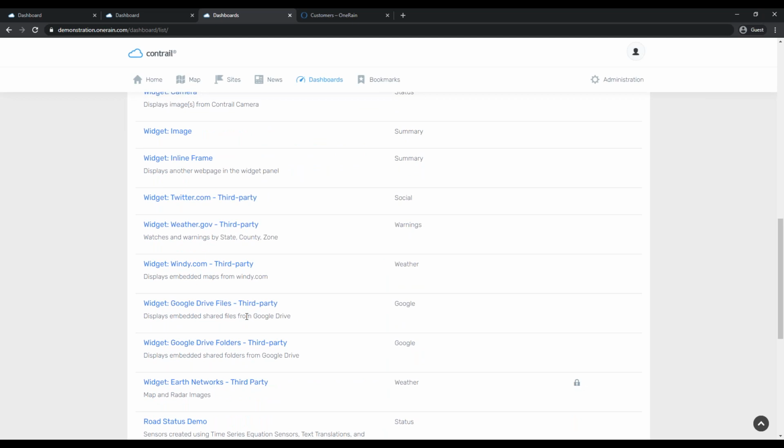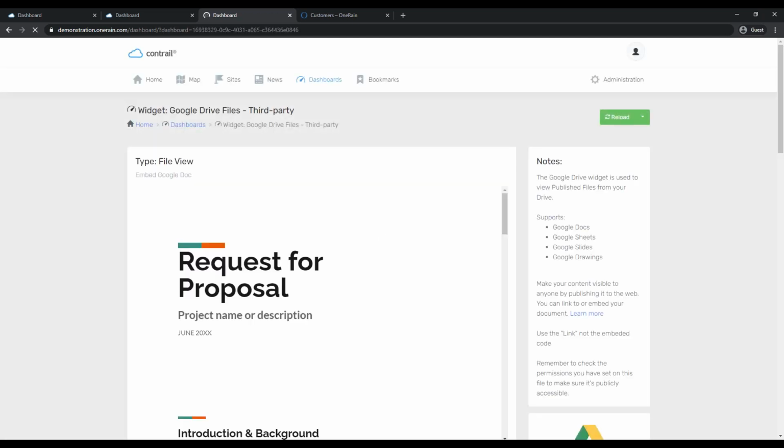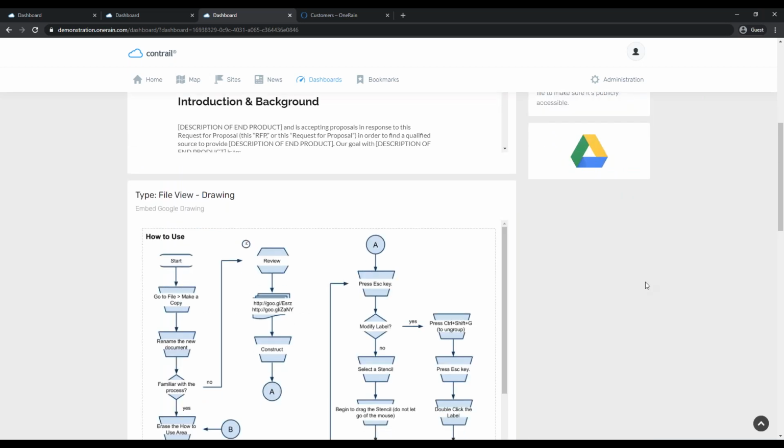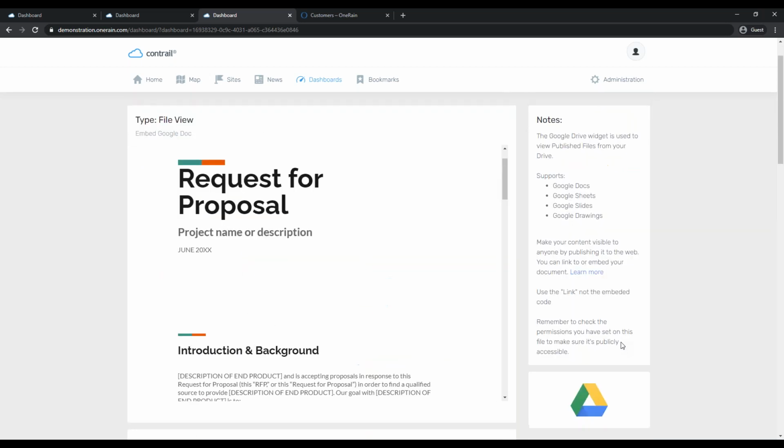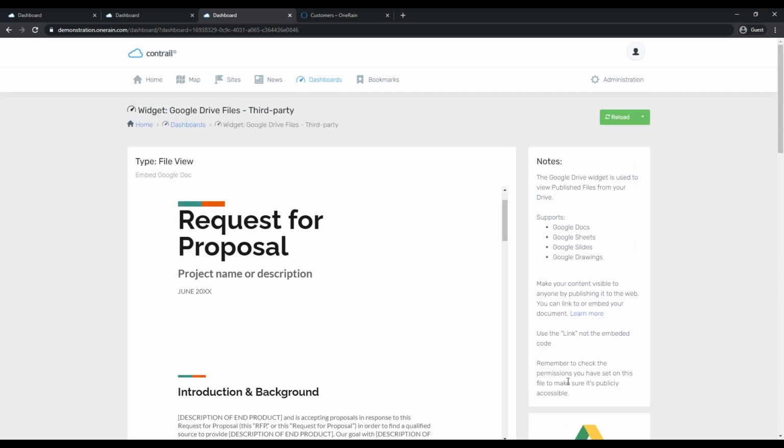I guess the last ones that I want to cover are that we also have the ability right now to add in and embed different files and folders from Google Drive. We're also working on Microsoft OneDrive. That one's not currently available, but that is one that we're working on. It's just a nice way that you can add in access. I know that our company uses Google and many others do as well. So if you want access to different files in one concise location for your staff and your general public users to be able to access informational documents, this is a tool available to do that.